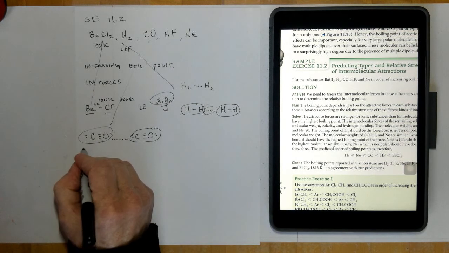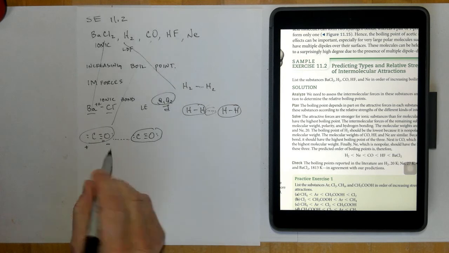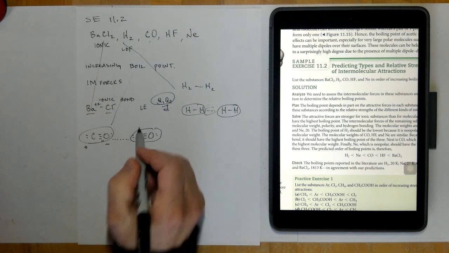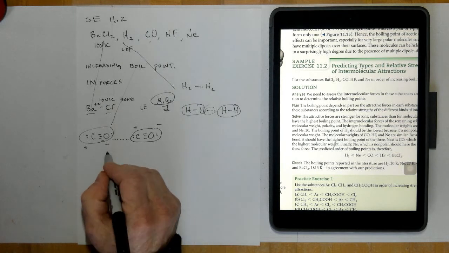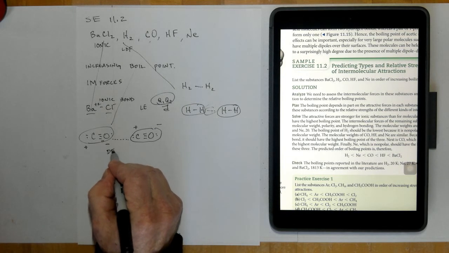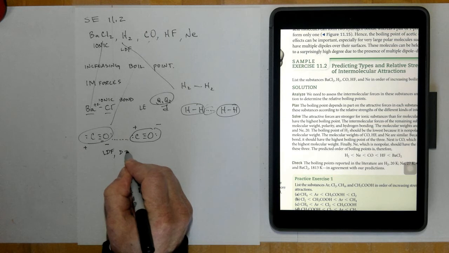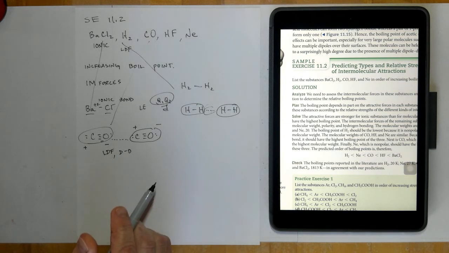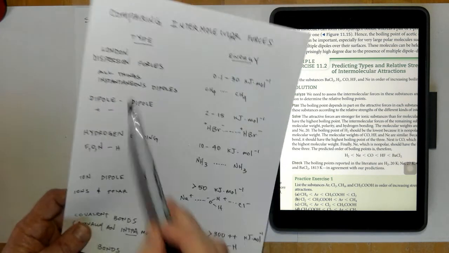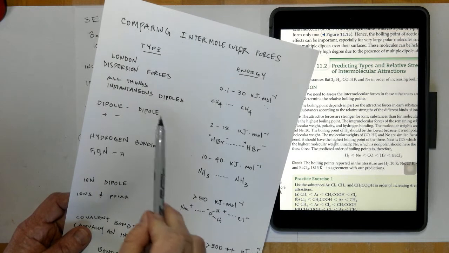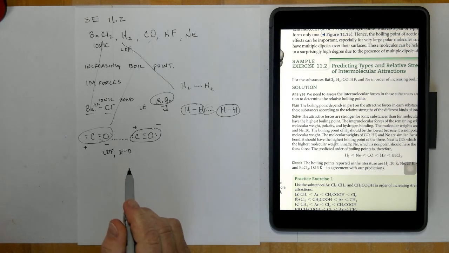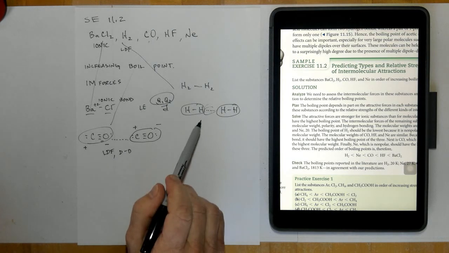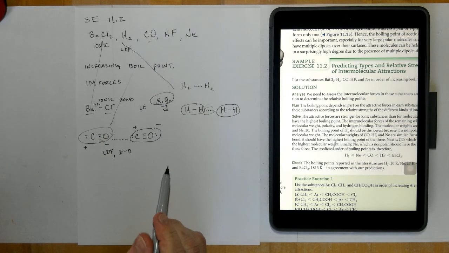Carbon and oxygen are a positive and negative polar molecule, a positive and a negative right here, and so we would have not only dispersion forces, but we would also have some dipole-dipole forces helping hold it together. So we'd have two different types of forces going here, LDFs and dipole-dipoles. So we'd get some energy from that, some energy from this, and it would probably stick together definitely better than hydrogen. Probably not as good as an ionic bond, but pretty good.